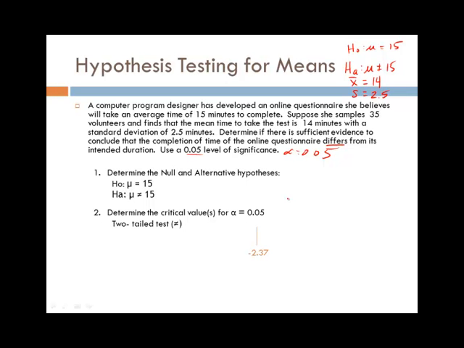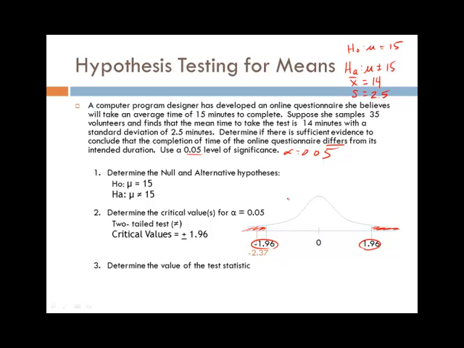It's a two-tailed test here. So the critical values here are negative and positive 1.96, which are labeled right here. And therefore, since it's a two-tailed test, if the test statistic falls within either of those regions, then we would reject the null hypothesis, which means that we have a successful alternative claim.